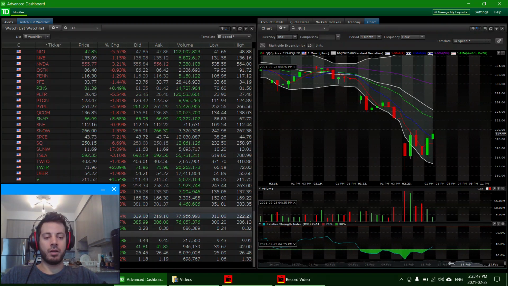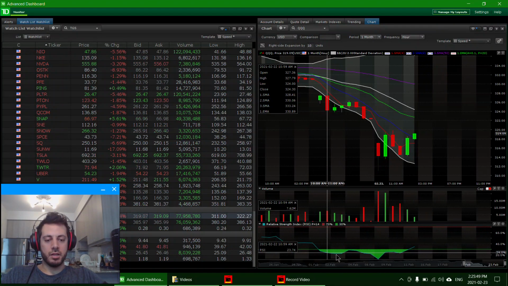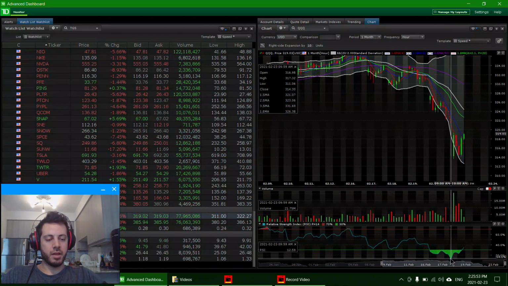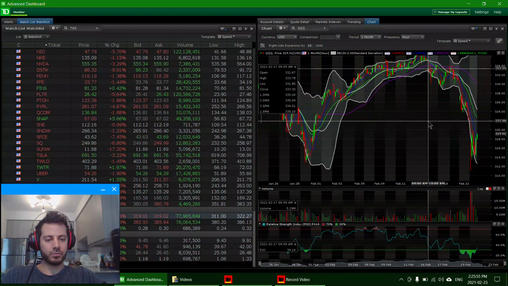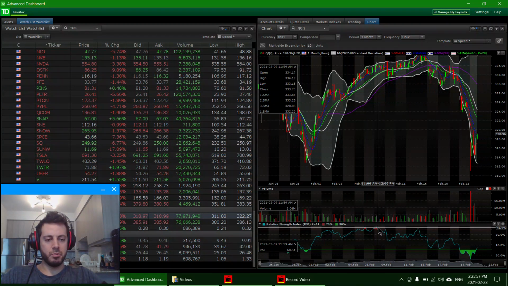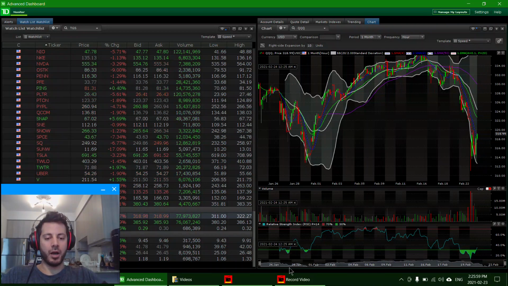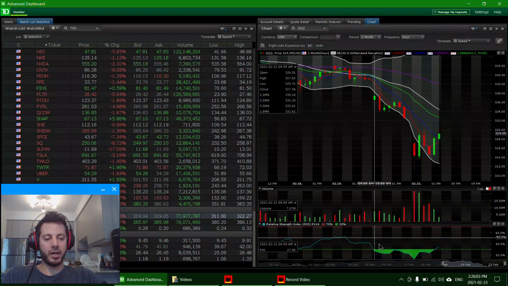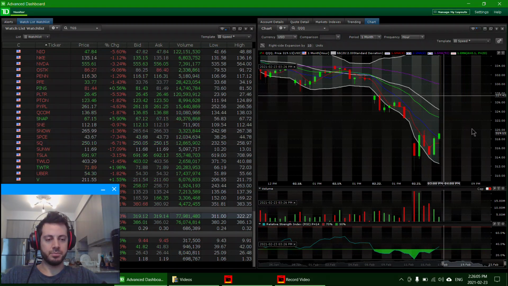Okay, another thing I look at is the RSI, and the RSI is this down here. Where you see it went all the way down there, that means it was oversold. When it gets too high up here in red, that means it's overbought. Okay, and typically when it gets too extended either way, it tends to cool off, as you can see.